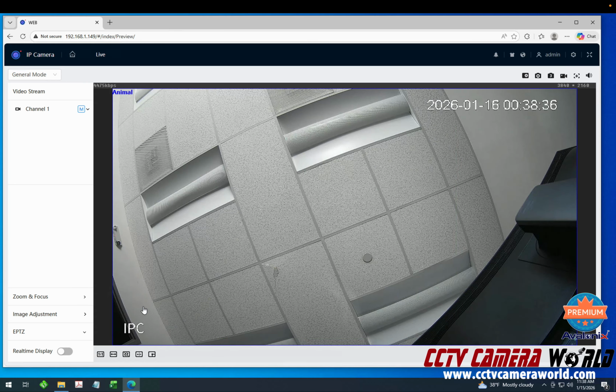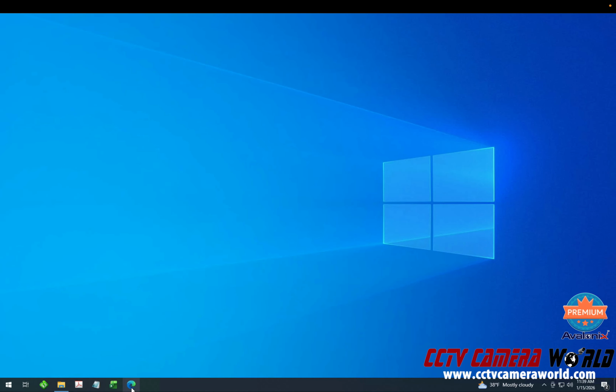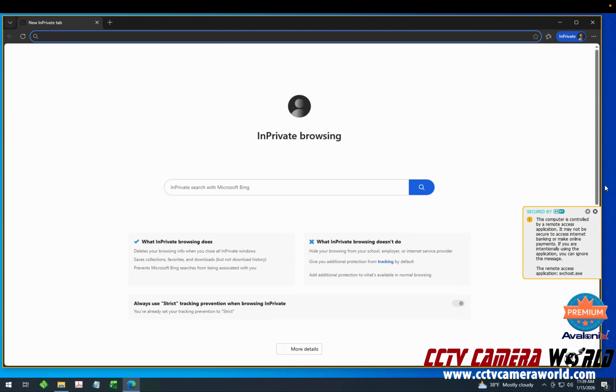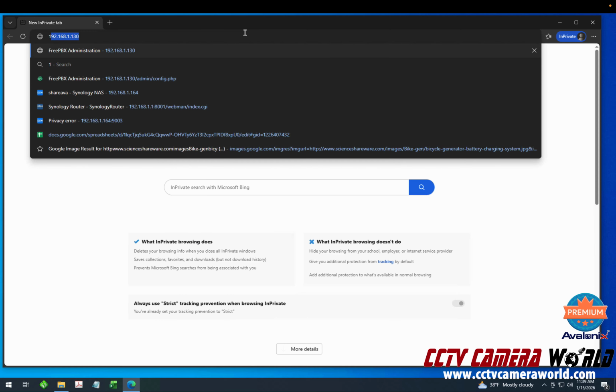If your camera had two-way talk, or you want to download video segments, you need to install this video plugin. If you're not doing anything such as that, and you only are using the camera's web interface to view and hear audio, you don't need to install the plugin, and you can keep on using it. But I just managed to install the plugin, so now if I close this, I'm going to open up a new tab in an incognito window and type it in.